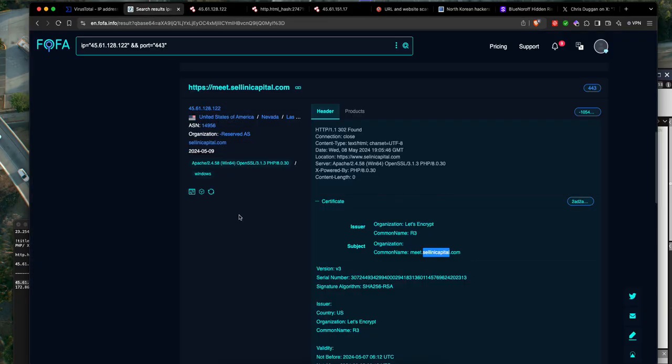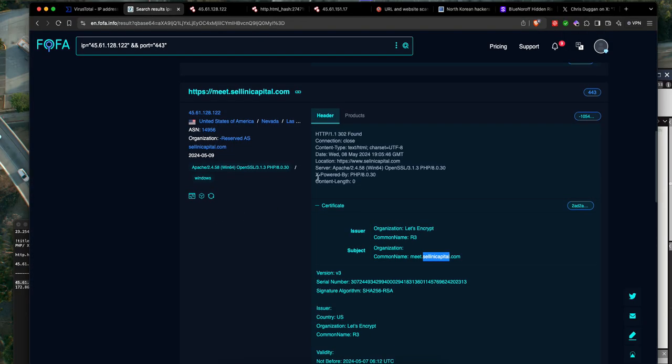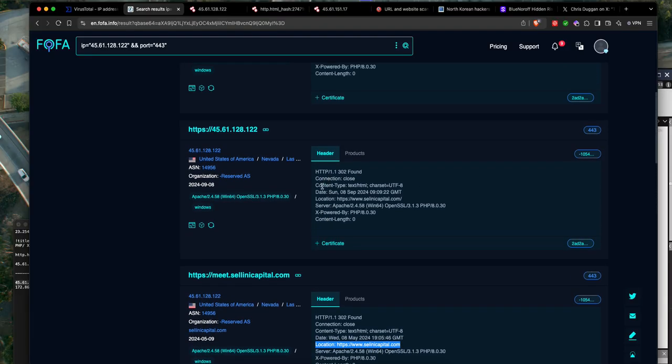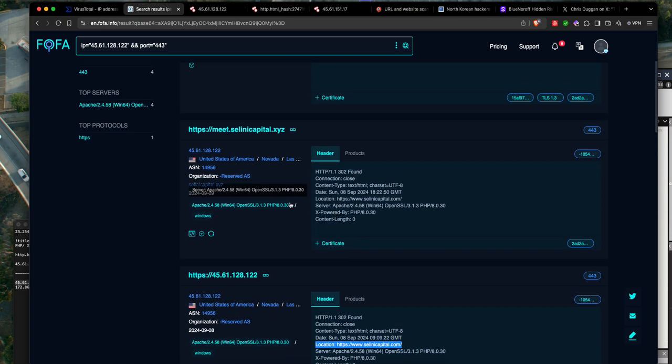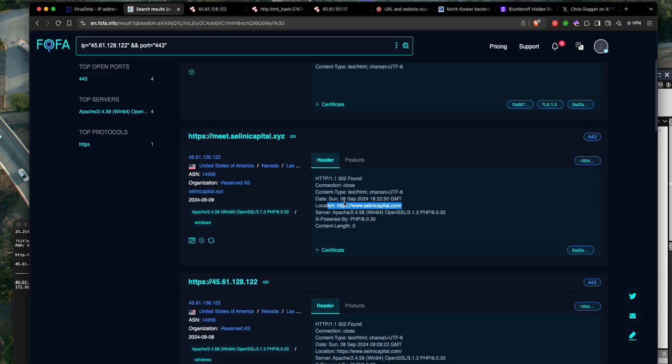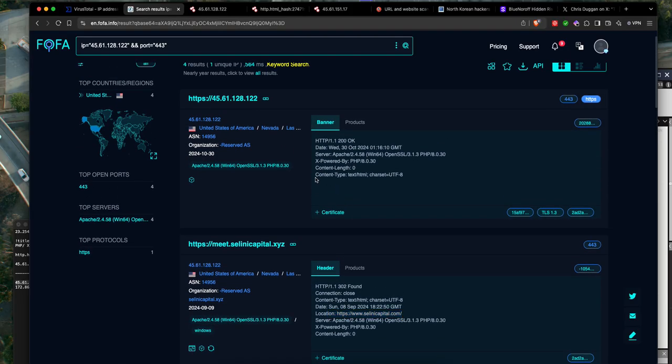What I'm interested in is looking at what's actually going on in these older ones. So we've got a 302 not found, and then we've got this. It basically has a redirect to this .com domain, and then the next one, a couple of months later, has the same redirect. And then finally, on this one, there's a difference.